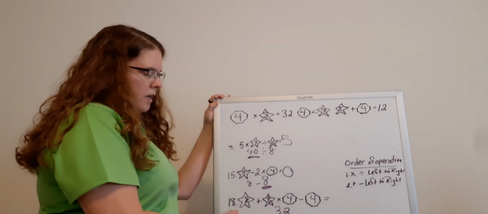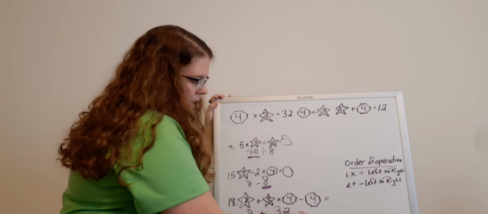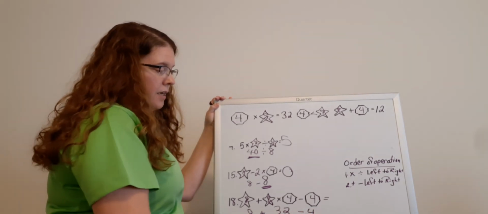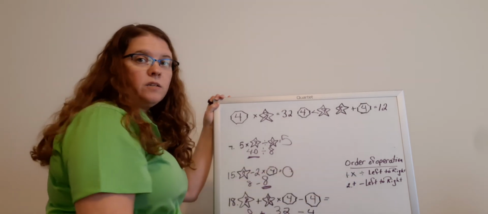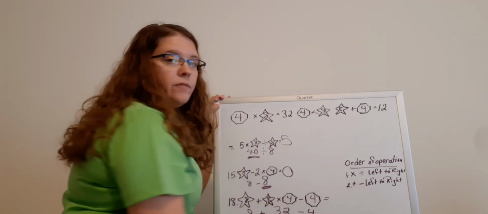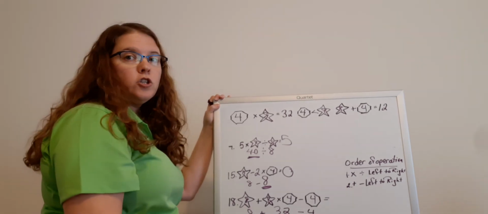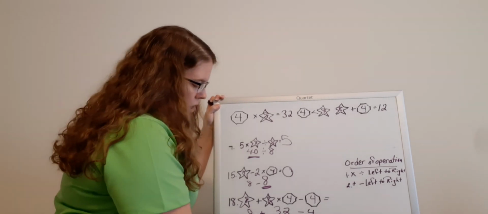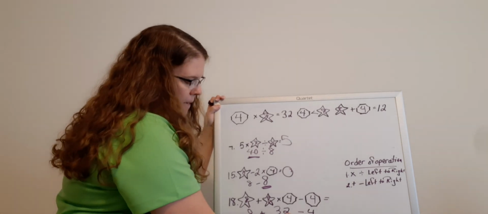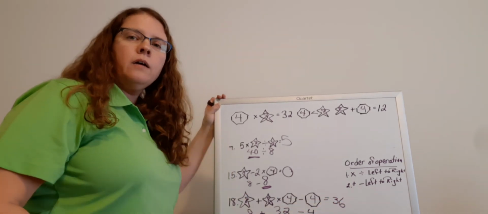Okay, now I have a plus sign on the left, and I have a minus sign on the right. So I did my multiplication and my division. They're done. Go to step 2. Add and subtract from left to right. So I just go from left to right now. 8 plus 32. Good job. 40. And then minus 4. 36. Okay? Good job, guys. All right, so you have to remember the order of operations to complete this page.